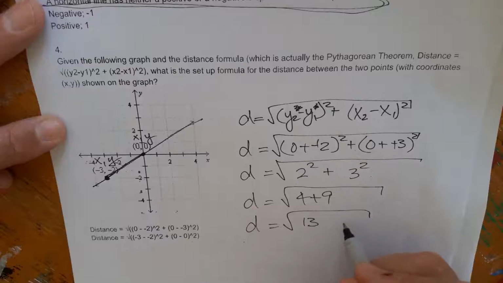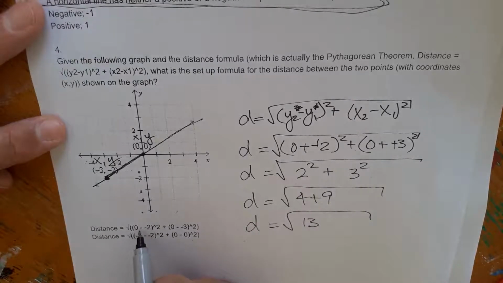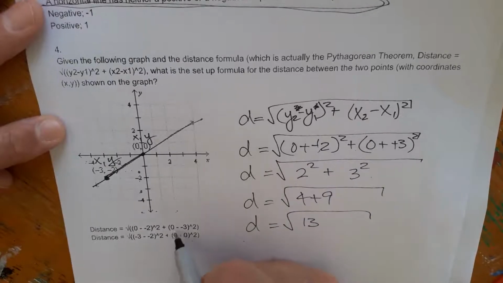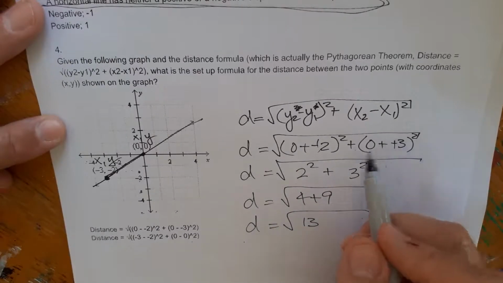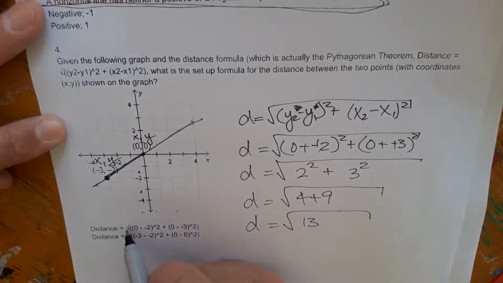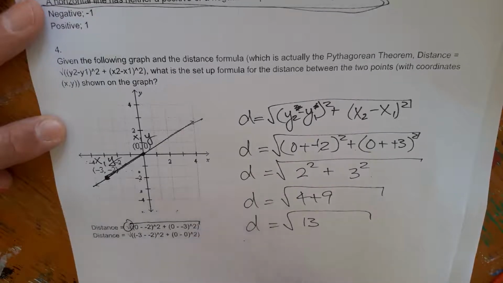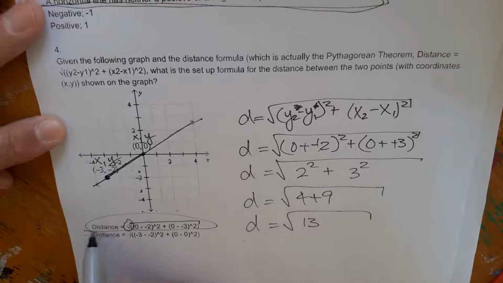And I'm going to leave it at that, but notice what they only ask us to do was 0 minus a minus 2, just like right here we did, and 0 minus a minus 3 right here, with a plus in between and a square root. This means square root in the computer, you guys. They don't have the whole thing that goes over. They just do this thing out front. So it's this one right here.